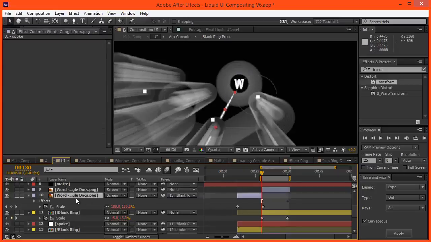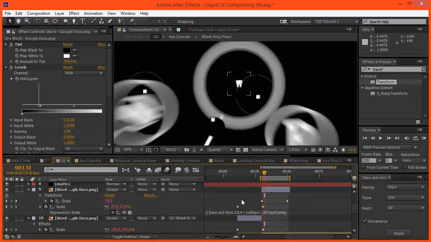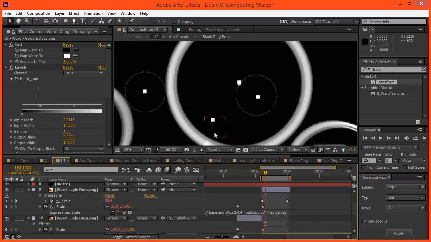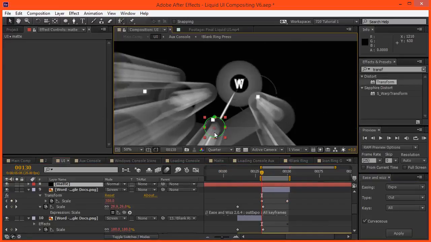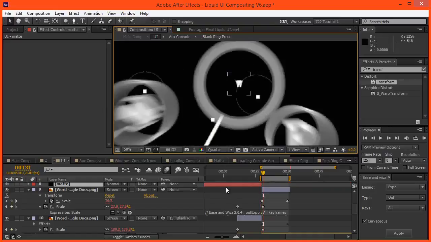Now the Word itself, let's check what, it currently doesn't have any ease and whiz applied to it, so that needs to be expo out. And we have this little thing in the way, so I'm just going to end it here. It's just the backing for the Google Drive logo, and this is looking good.